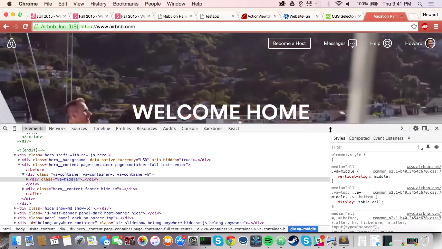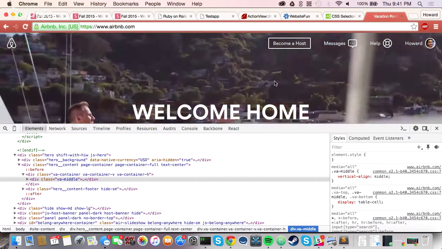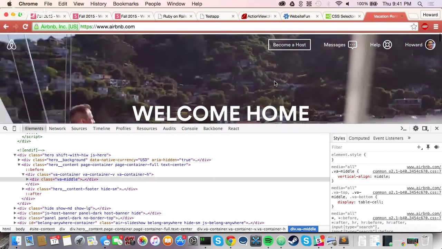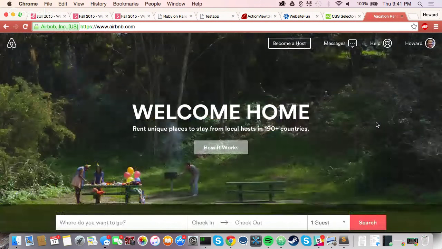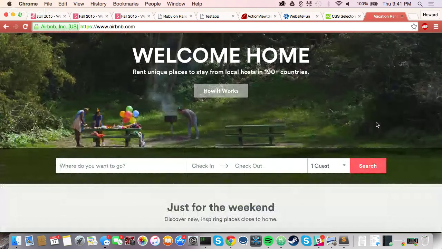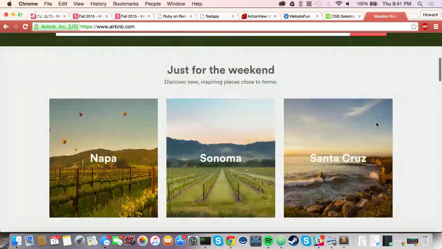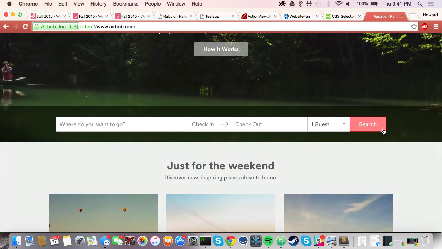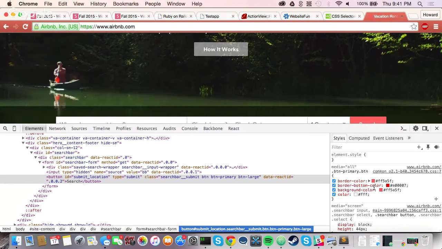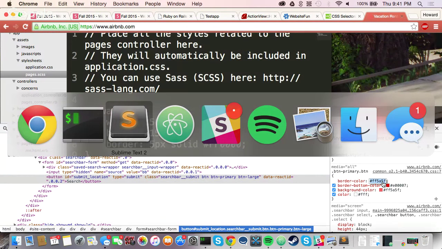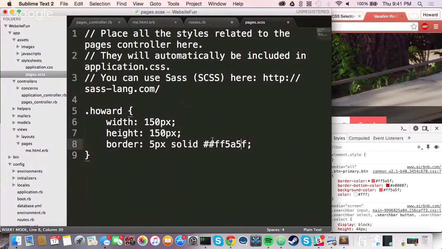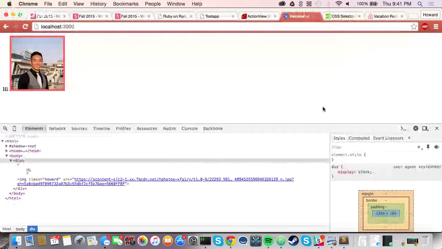Now I want to show you why I want you to inspect element. When you first start learning how to do HTML and CSS, you're often going to be like, hey, how come Airbnb can make something look so good and mine looks so bad? It's a great question. Actually, when you start learning, good designers are ones who can steal the best. So you're like, this color looks pretty dope. All you need to do is inspect element, okay? And bam, we have the color. That's right. Screw Airbnb. Just take this color and put it here. And just like that, our border is now going to be Airbnb's color, okay?